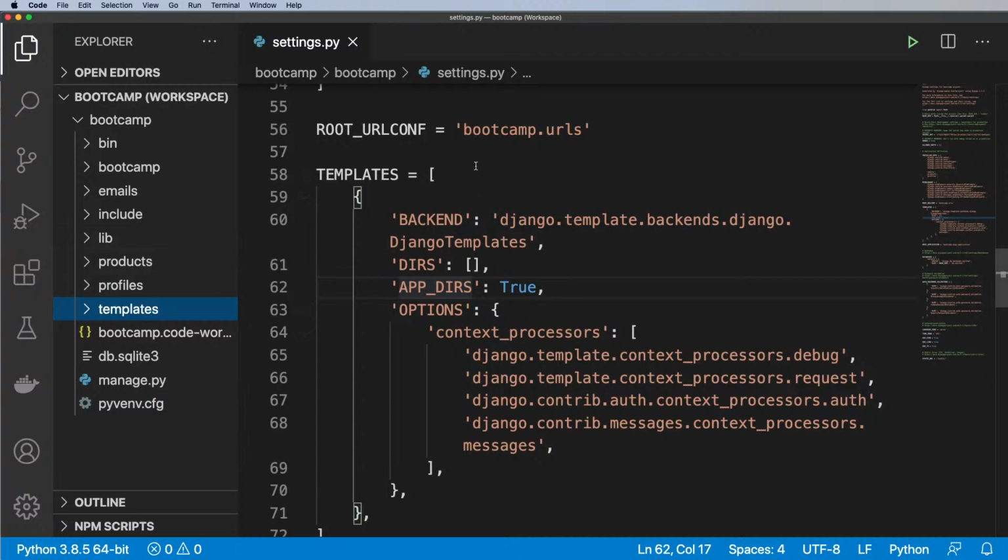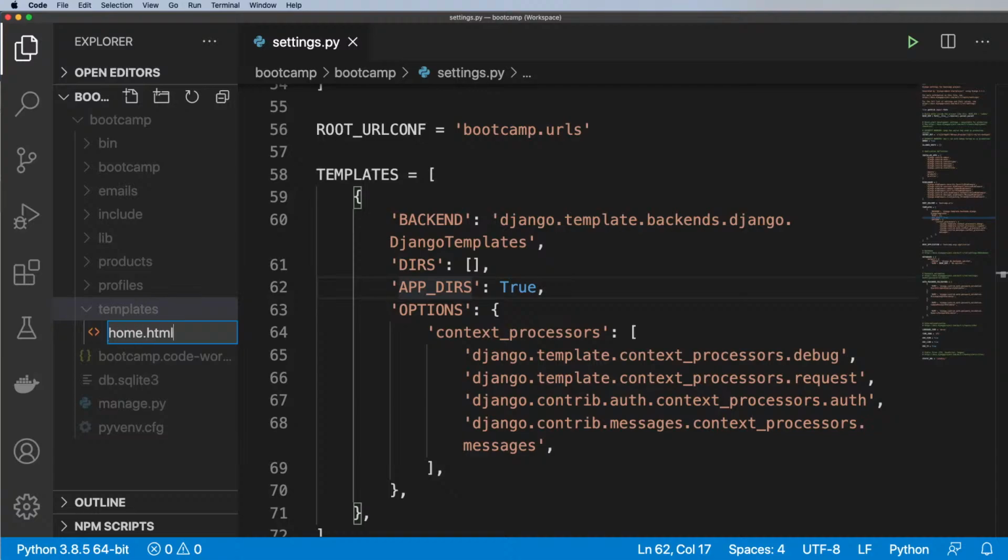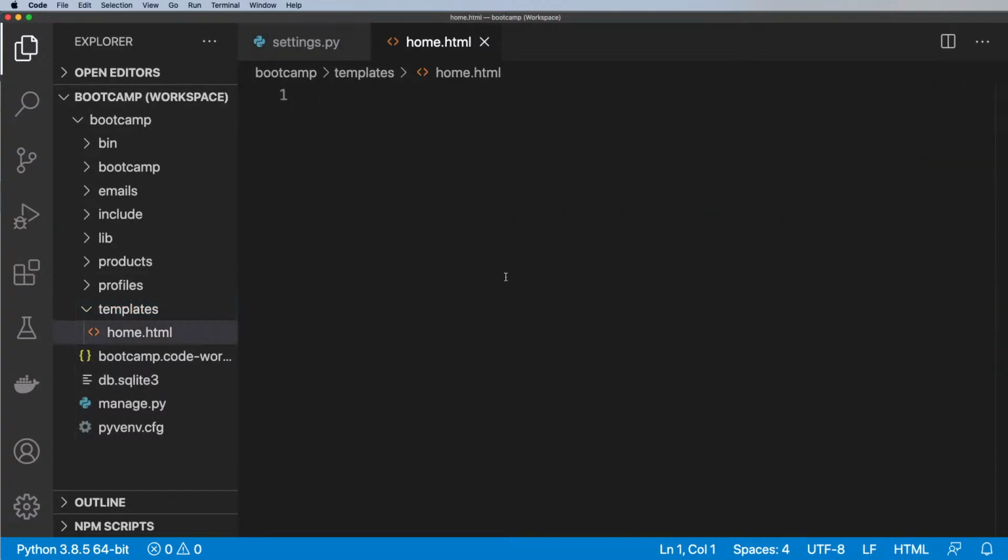And I want to actually let Django know I'm going to be storing data in here. So in this, I'll just go ahead and say home.html. And inside of home, I'm still going to use poorly formatted HTML and just say hello world, exclamation mark. Okay. So now I have an HTML document that I actually want a view to render. So before the view can actually render it, Django needs to know where this HTML document is, or more specifically, where generally to look for this HTML document.